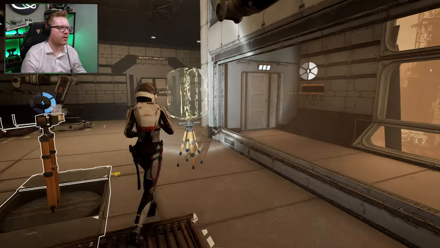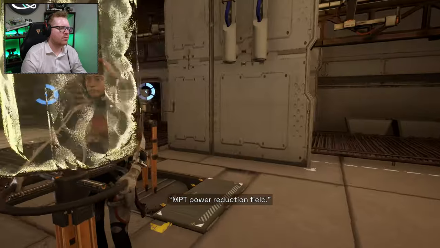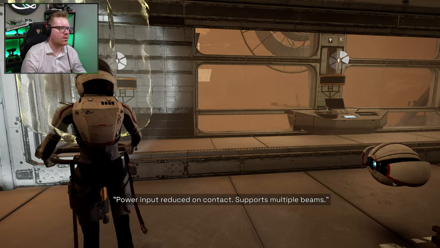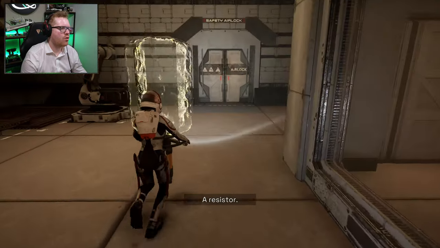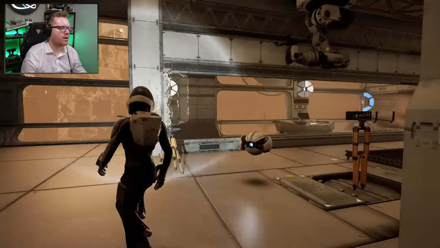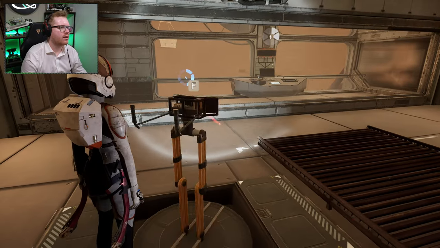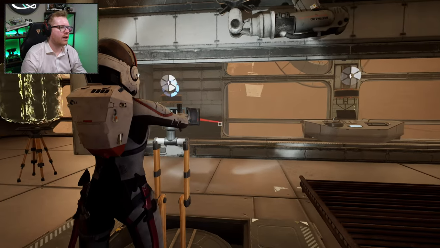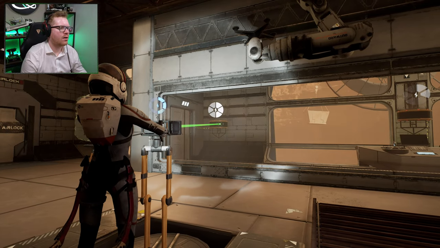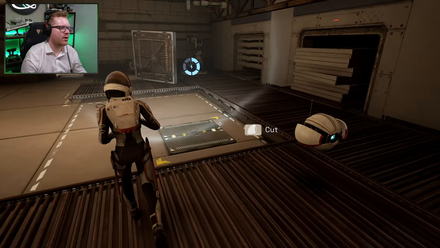Okay, what do we have here? So... MPT power reduction field. Power input reduced on contact. Supports multiple beams. A resistor. Ooh. Did Dad make these? Okay, so we can reduce the progressor. We have one here, right? And that has 3 bars of power. And that should probably open up the second one.